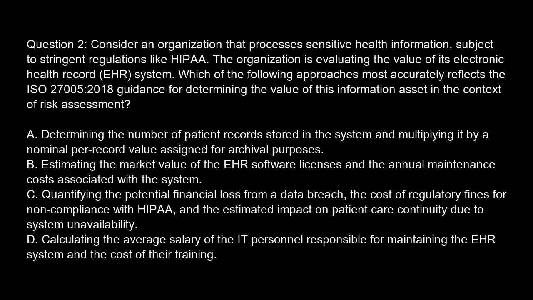Option A. Determining the number of patient records stored in the system and multiplying it by a nominal per record value assigned for archival purposes. Option B. Estimating the market value of the EHR software licenses and the annual maintenance costs associated with the system. Option C. Quantifying the potential financial loss from a data breach, the cost of regulatory fines for noncompliance with HIPAA, and the estimated impact on patient care continuity due to system unavailability. Option D. Calculating the average salary of the IT personnel responsible for maintaining the EHR system and the cost of their training.